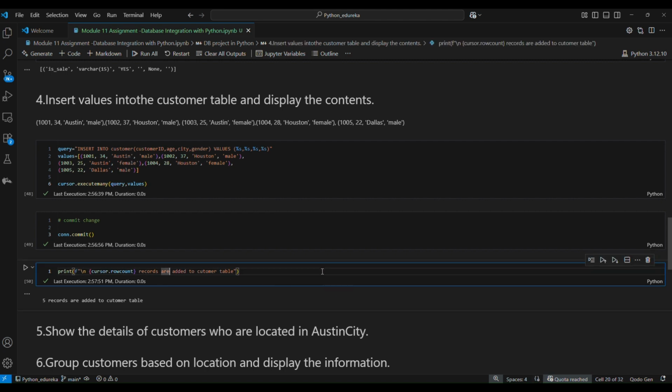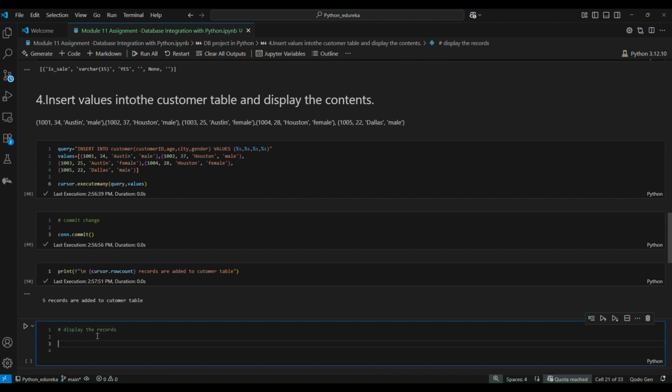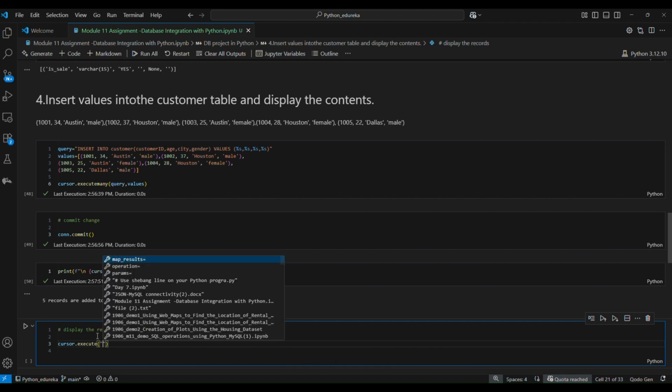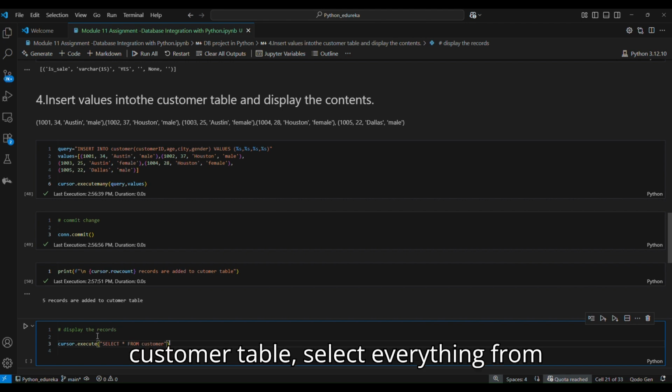So if I want to see the display, cursor.execute select star from customer table, select everything from customer table.